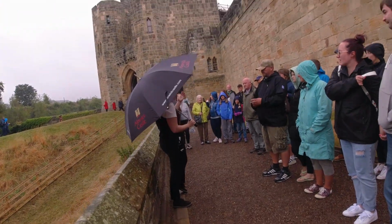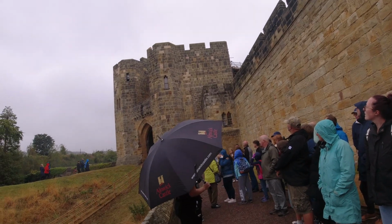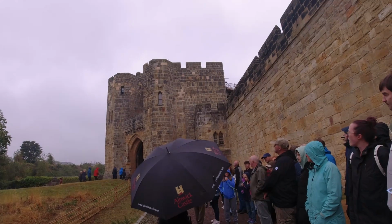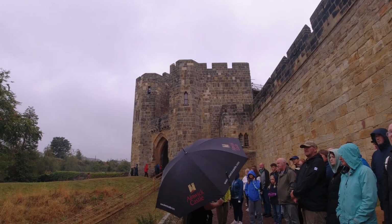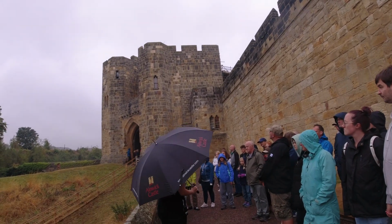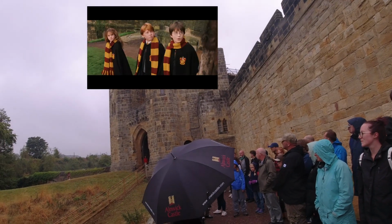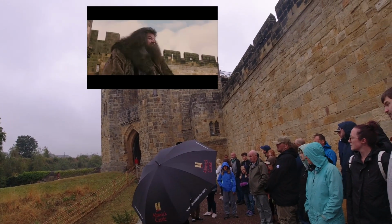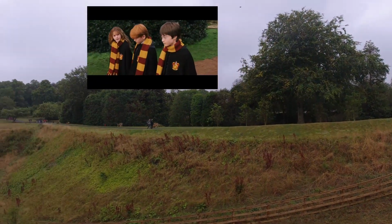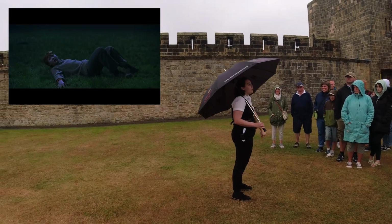So welcome to our first location of the tour, which is the Lion Arch. Now this was built in the 1750s as part of those first Duke and Duchess renovations, and they built this long driveway down to their pleasure gardens, which is roughly where the Alnwick Garden is now. However, you will recognise it from the first Harry Potter film, when you see Harry, Ron, Hermione, sometimes with, sometimes without Hagrid, walking down the driveway to get to Hagrid's hut, which is roughly where these trees are in the background over here. It's the Whomping Willow, which obviously is no ordinary tree.